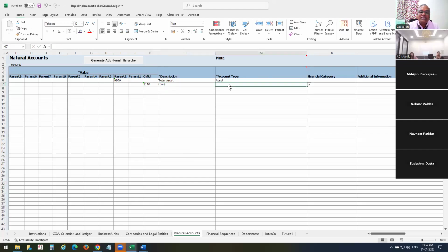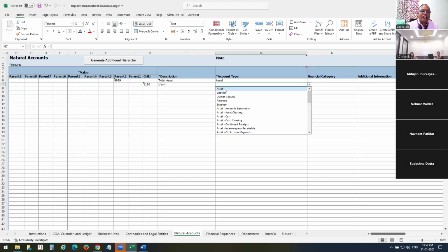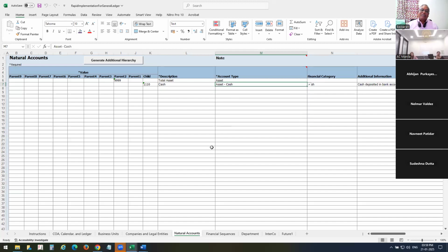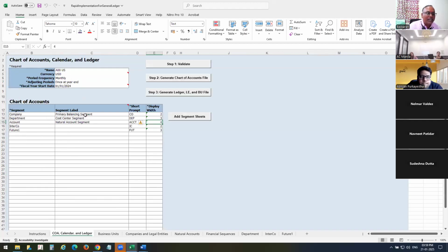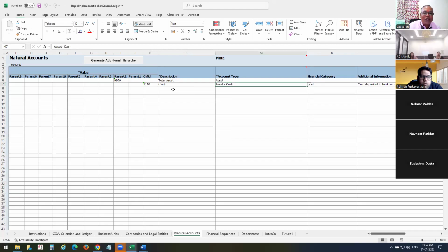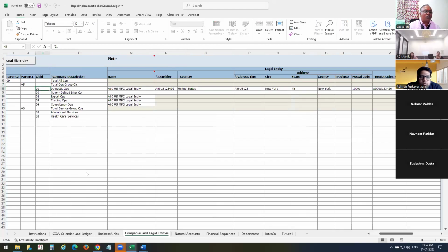For example, if I say simply asset, it won't create a code combination in the bank account window. Comfortable? Instead, if I select this, what is the meaning? Wherever all the cash has been given by Oracle, now it will take the natural account. Hey Bhaskaran, you are using 5 segments, but you are choosing only one natural account. What is the mechanism here? What is the first child code here? Anyone?